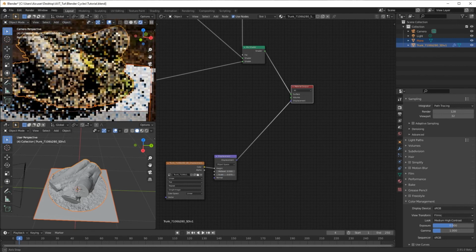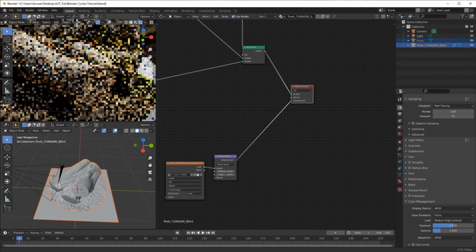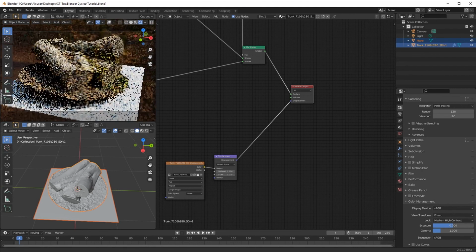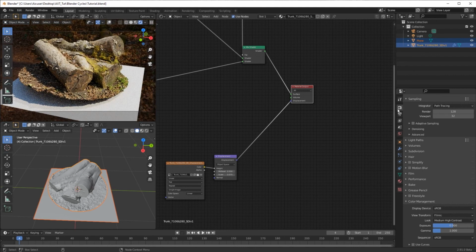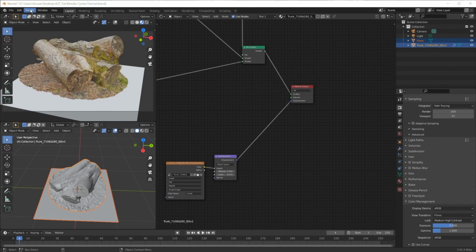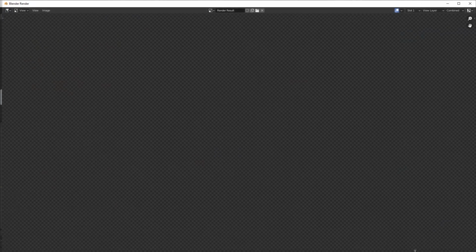I'm going to just get a nice angle going on, maybe turn off our viewport overlay so we can see a little bit better. Something like this maybe. Yeah, looks good. So now we can go to our render settings again and change our sampling. Set our samples to 200. Change our viewport to flat textured shading again and kick off a render. So we're just going to go to render and then press render image. And now we just have to wait for that to be ready.